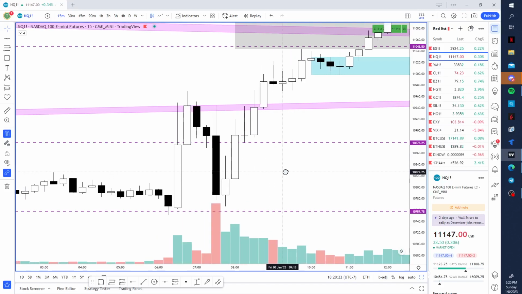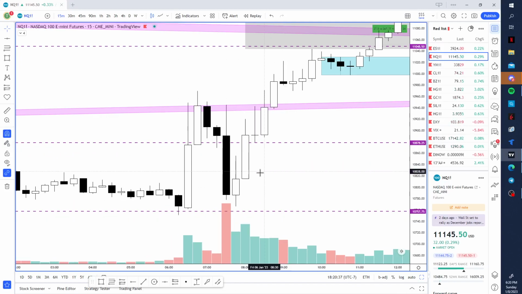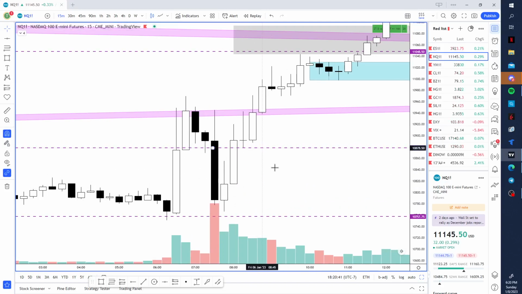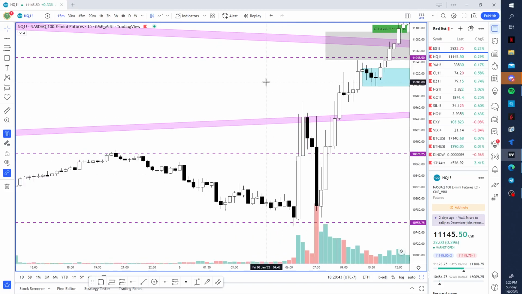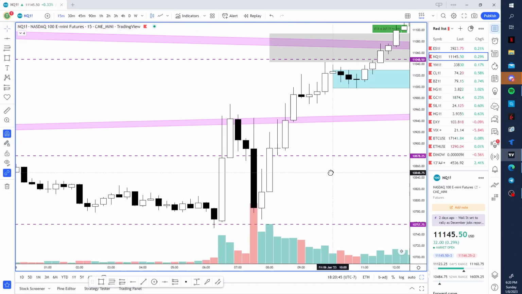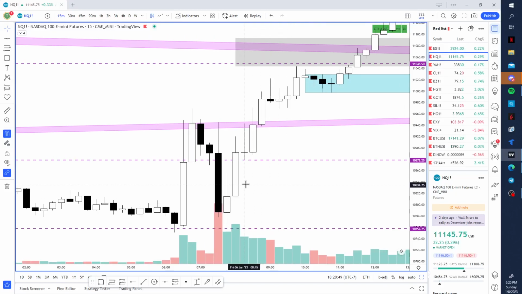But so you failed to go higher, failed to go lower. Failure usually means you're going to go the direction of the first move, which is what we started to do, and everything is showing that bounce in this area, the volume showing a big push up, candle pattern showing a reversal pattern. So this is your long. Now you're looking to target either the next area, or if you're basing it on volume, you want to get out on a volume spike usually.